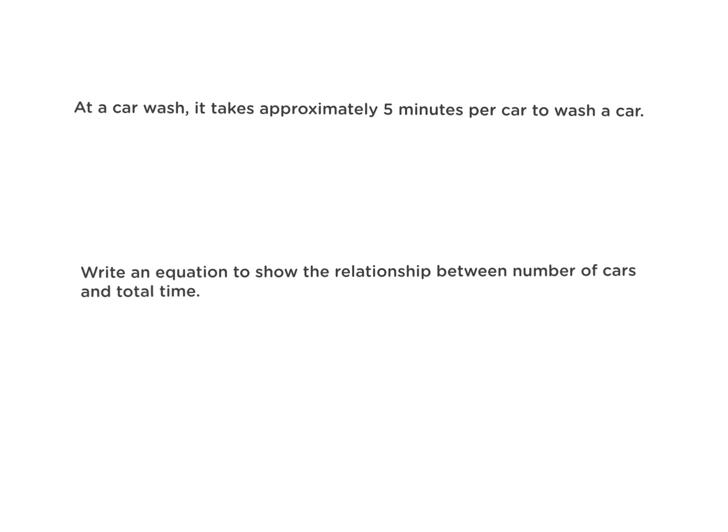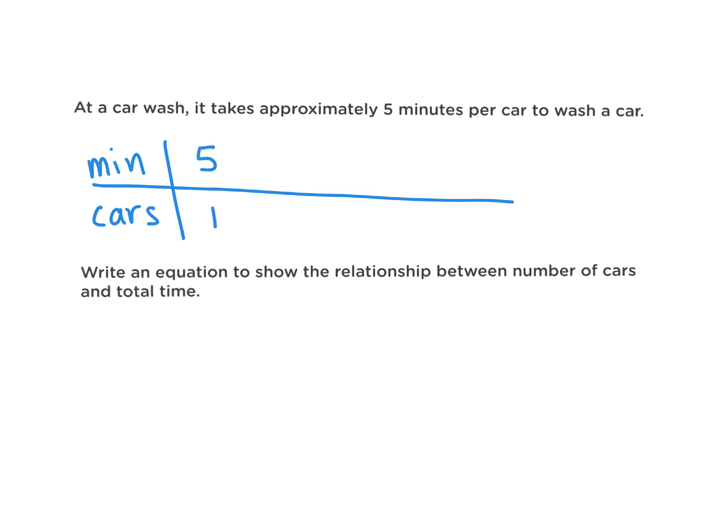I'm also going to look at this problem thinking about a rate table, just kind of remembering what we did in class. So if I'm going to make a rate table, I'm comparing minutes and cars. And it takes 5 minutes per car for every one car. When we're writing an equation, we're thinking about the connection between cars and minutes. We're thinking about a rule that would get us there.